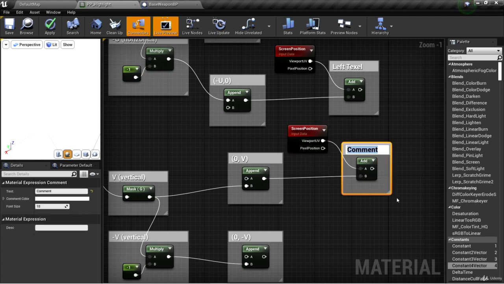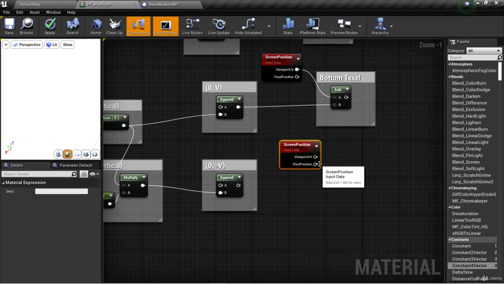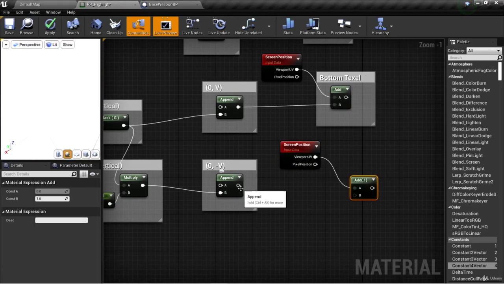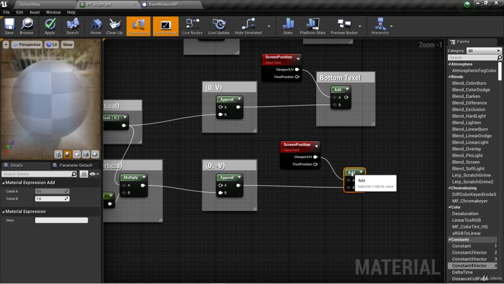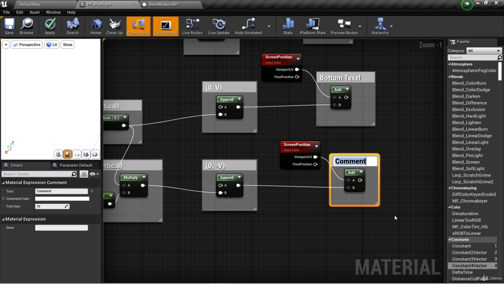So I'm going to comment this and say bottom texel. Now finally, if we come down here and use screen position and use an add node, then plug in 0, -v, then this is going to result in the texel above the current texel. So I'm going to comment this and say top texel.